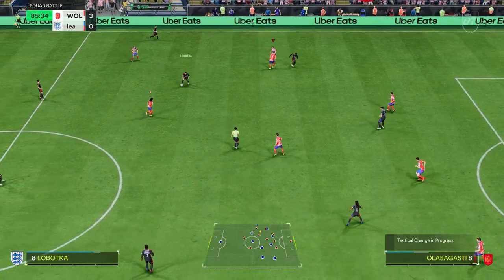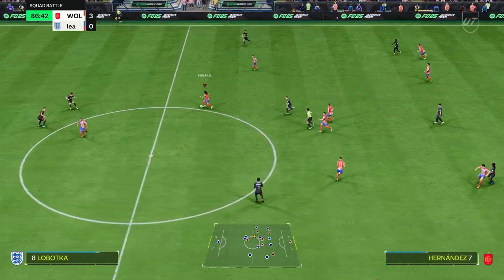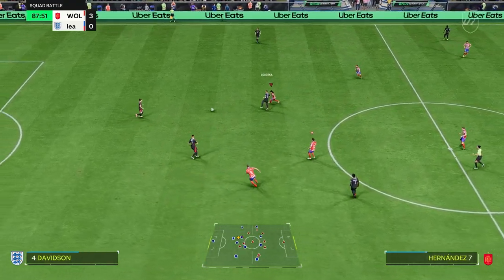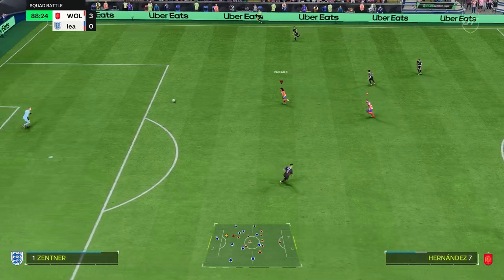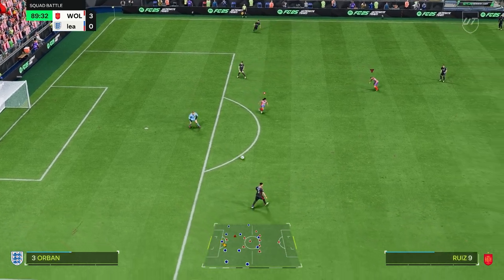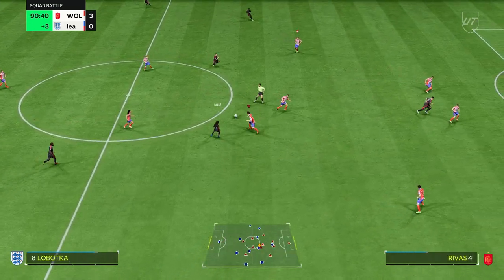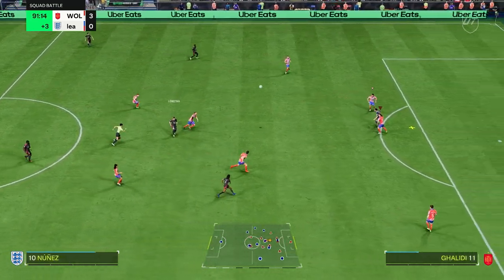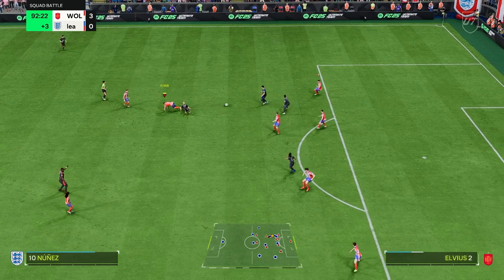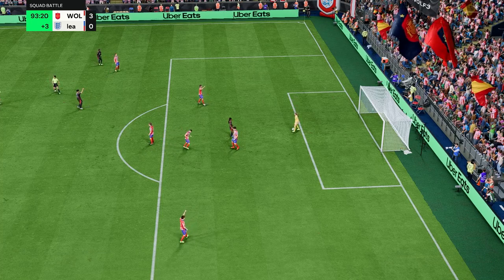Bruma. Nunez. A turnaround in possession. Excellent positioning. And Ndombele. Lobotka. Darwin Nunez. And Juniors have lost the ball. Beaten easily here. And that's the final whistle.